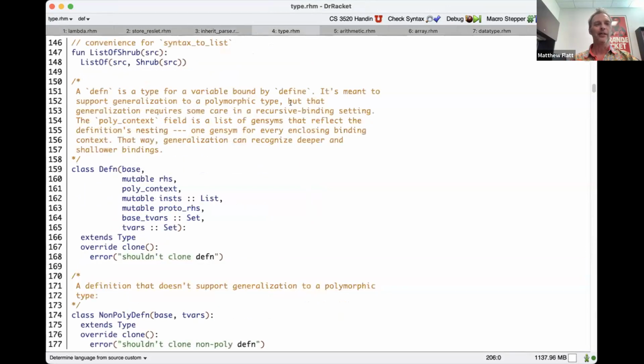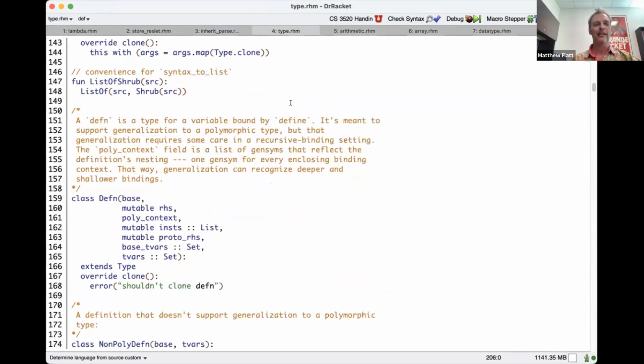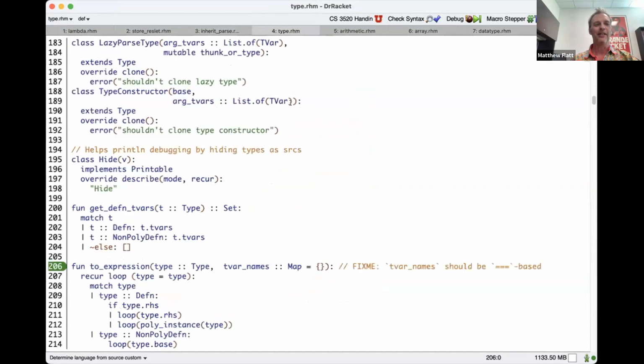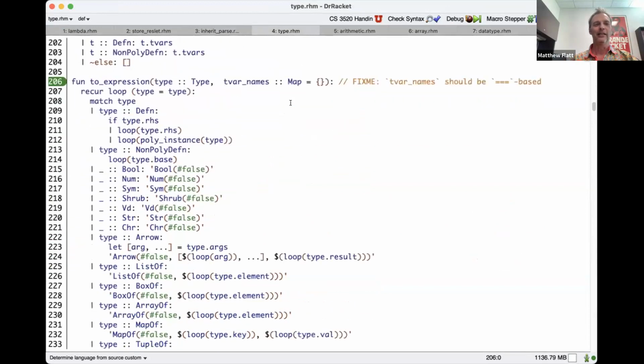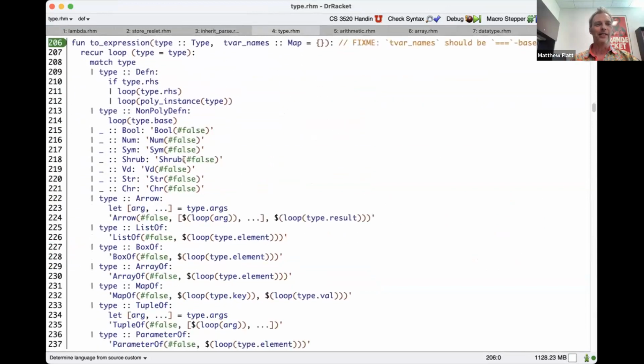Going to things that are interesting for Rhombus. This is the type inference engine unifier here. It's ported straight from Racket. But it's where I found a pattern that I had not anticipated, which is that the Racket code has a conditional: is it a Boolean, is it a symbol, is it an arrow type, and so on, as a kind.